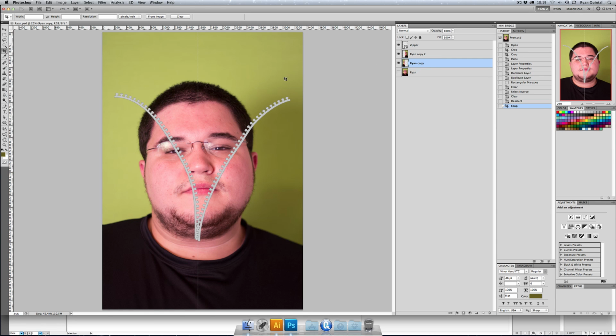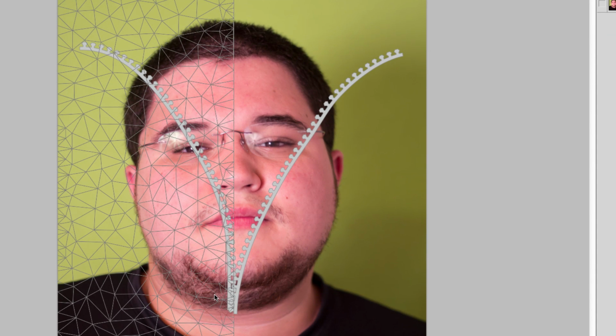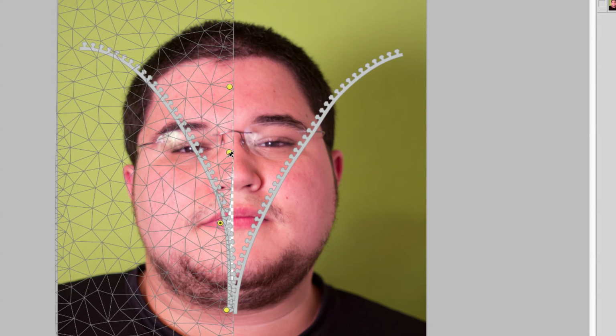Now we're going to use perhaps one of the coolest new things that Adobe has to offer, called the Puppet Warp. So on the copy, let's go to Edit and Puppet Warp. Here we're going to click a few times on my face, mainly right up the center. You don't want to go where the zippers are. We'll do 4 points right on my face. Then you can take these points and grab them and move them to match the zipper.